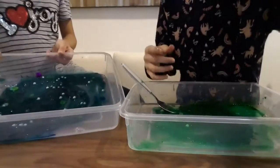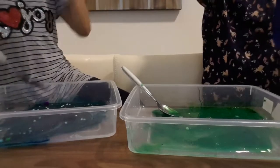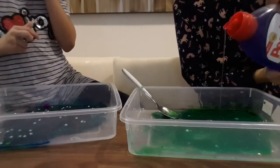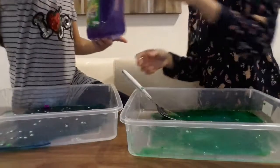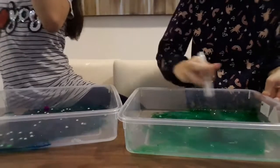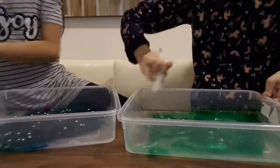Okay, right now I'm gonna add some more. Then we're gonna make it with hands. I'm gonna mix it with hands after it adds an activator. Oh my god, that should be good enough. Okay, and now it's my turn. Oh my god, it's so pretty. It's coming together! Okay, no, I'm gonna do it with my hands. No, I'm not gonna go with my hands right now.